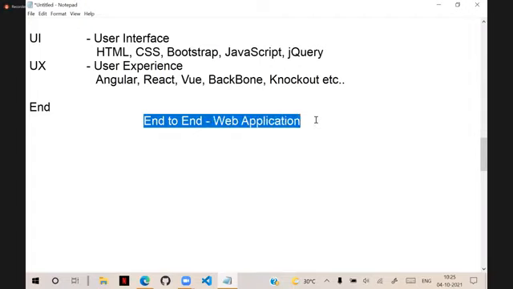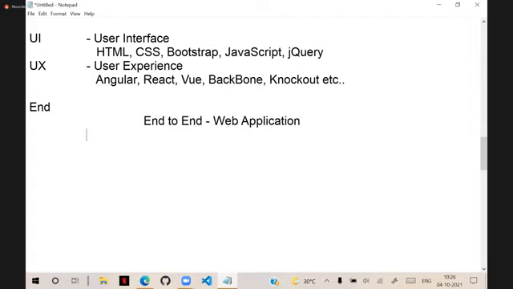By the end of our course, we are going to learn how to build an end-to-end web application. You can say that it is simply like a demo project. Understood? Like an end-to-end complete application. We will not call it a live project. The word live project is different. A live project means it must be used by a client. Demo project means we are going to build a simple demo project of a shopping website, so that you will get clarity on how to utilize all the technologies that you have learned.